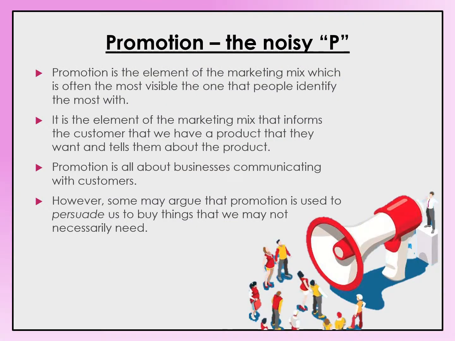So promotion itself, we call this the noisy P. It's the element of the marketing mix which is often most visible, so it's the one that you're going to see. It's TV adverts, personal selling, talking to people, the leaflets that you get through the door, the banners that appear on YouTube adverts. It's the element that informs the customer that we have a product and that they want it, and it tells them about the product as well, things like features, benefits, price.